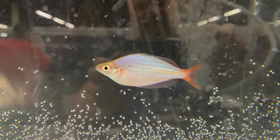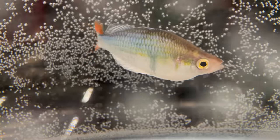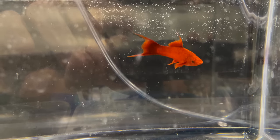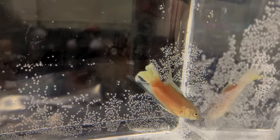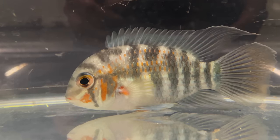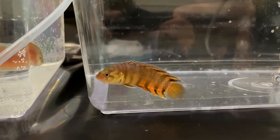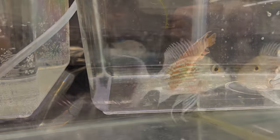The rainbowfish were generally showing some really cool color and were very close to fully grown for their species. This was the genus Macropodus — I don't remember the species, but it was a cool fish, constantly active. You really love to see that when you're displaying fish, just swimming around and showing off. This was something I'd probably love to add to our fish room at some point. We also saw a Microtenopoma — we have these in our fish room. This one had a little curvature to the body, which I haven't seen in ours, and might be getting a little older, but it shows a lot of color in the right aquarium.